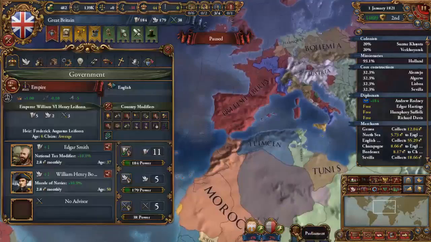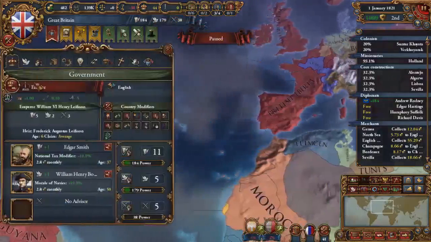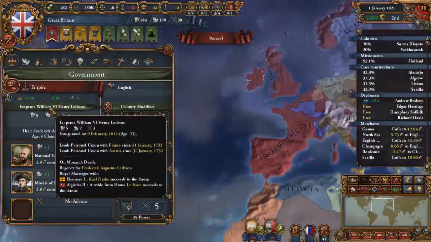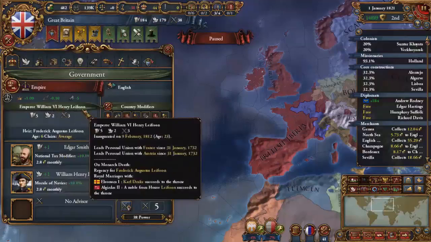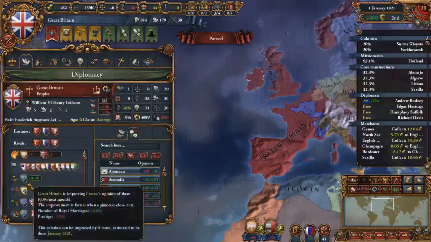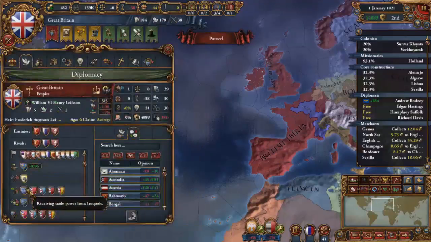So that was after the war. We weren't an English monarchy. We're just a constitutional monarchy after the English Civil War. So Emperor William the Sixth Henry Leeson. That's our person. So improving alliance with Ming.